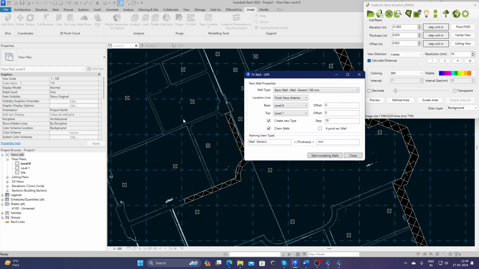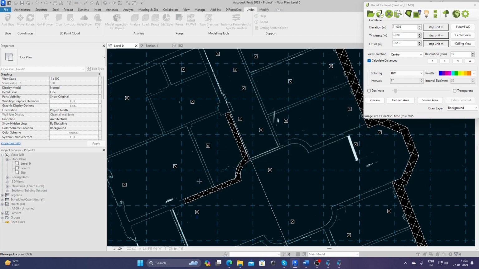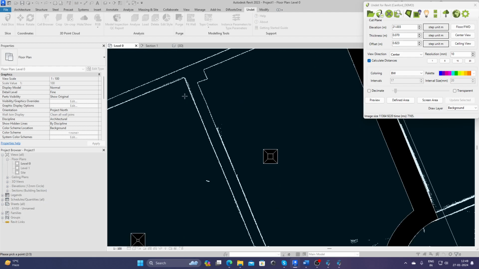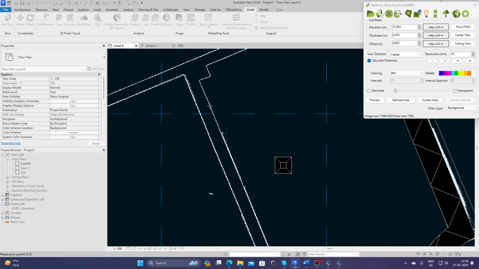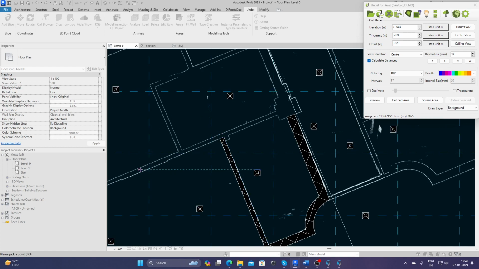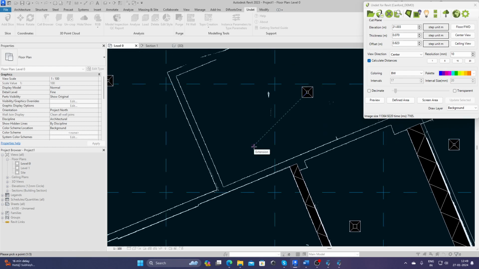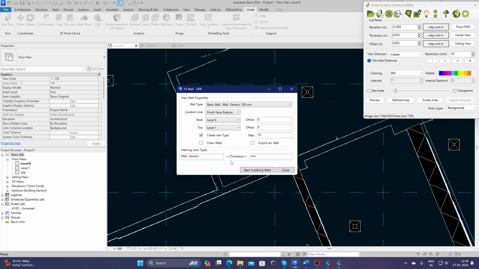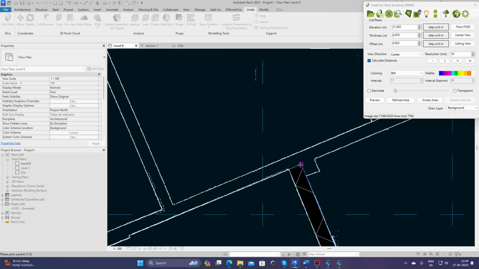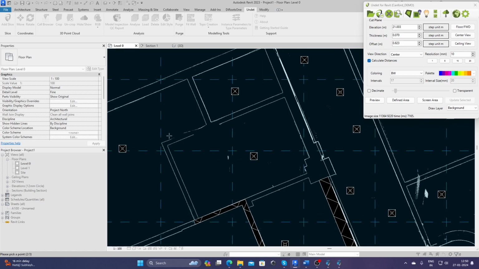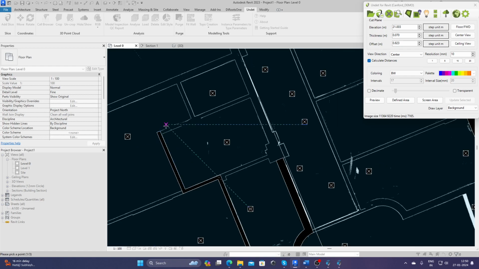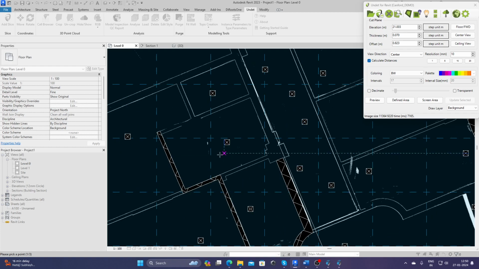For example, now if I want to make this wall, I don't want to keep the chain wall command on, so you can turn it off and start modeling again. You can click on start, and there you go. Now let's say I want to continue with this wall and go like this, so I turn on the chain wall command again. You can press escape only once, turn on the chain wall command, and start modeling. Starting point, end point, and thickness, starting point, end point, and thickness. It will keep connecting, trimming and extending all those walls.